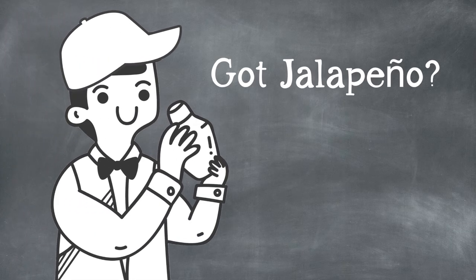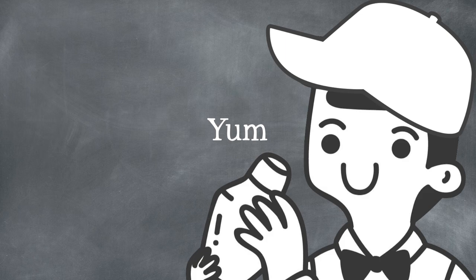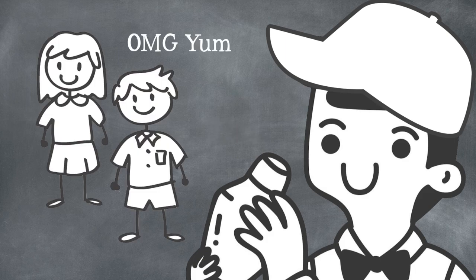One day I decided, let's throw some jalapeño into this and see what happens. We tested it out ourselves and then tested it on a few of the patrons and they loved it. So we decided to call the drink with the jalapeño added the jalapeño martini. Super, super creative — it's so ridiculous. The jalapeño martini.